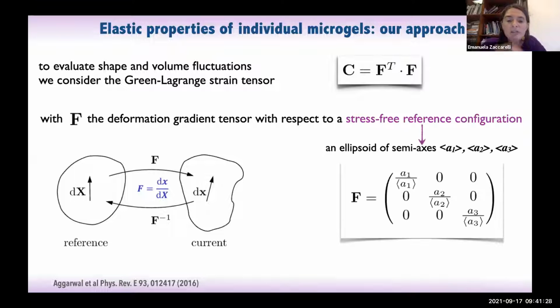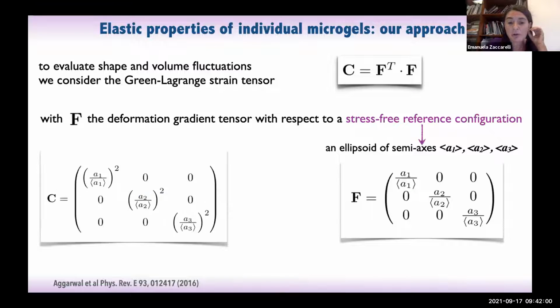And so we tried a bit, and then we decided to use the average ellipsoid as our stress-free reference configuration of a given equilibrium trajectory. For each configuration, we calculate the instantaneous ellipsoid and diagonalize, as I said before. Then we have the average, and from it we can calculate the deformation gradient tensor, which takes this form. Here you have the average, and here the instantaneous semi-axes of the ellipsoid.